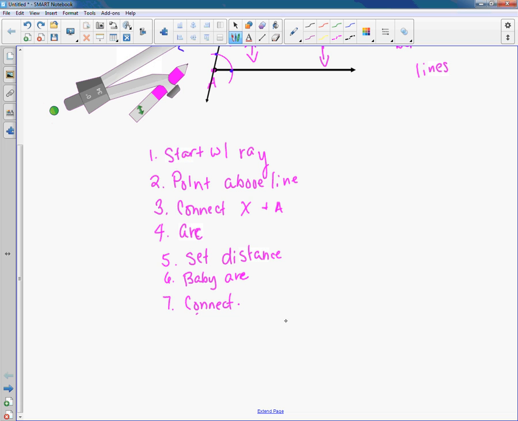If you need to, you can replay the steps, but once you're finished replaying the steps, you can move to page 186. So practice page 186, and it looks like you can do number 7 for the parallel lines. Number 7 looks like the only one, so you may also have to make up a few to do the parallel lines. Okay, so that's how you do the parallel line.